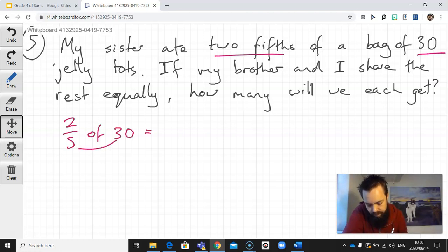Right. So 5 goes into 30 6 times. 6 times 2 is 12. So my sister ate 12. Let's continue reading the question. If my brother and I share the rest equally, how many will we each get?